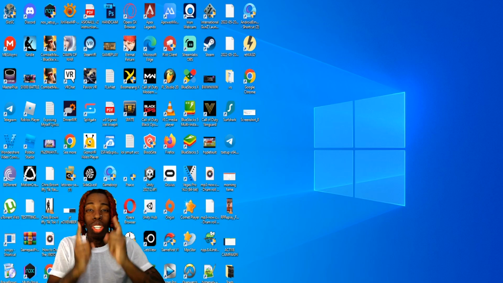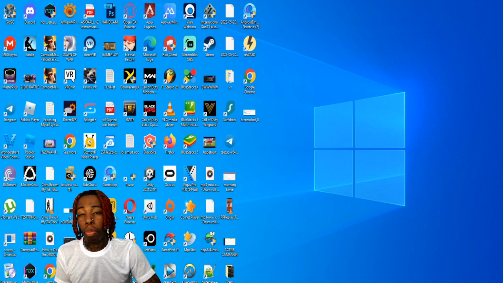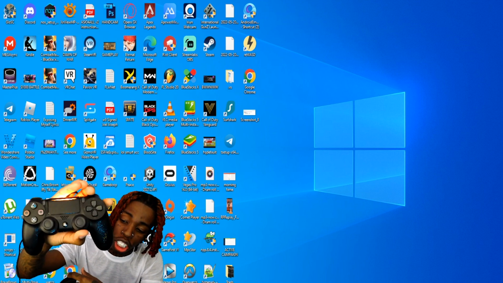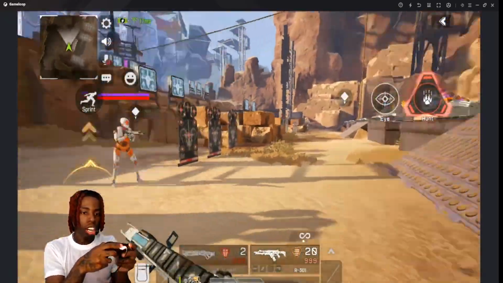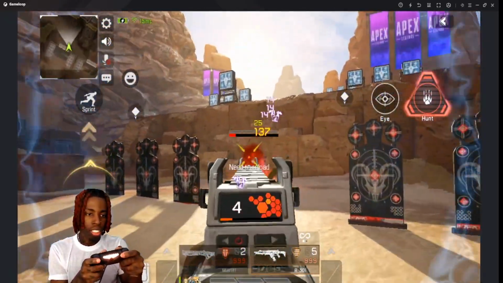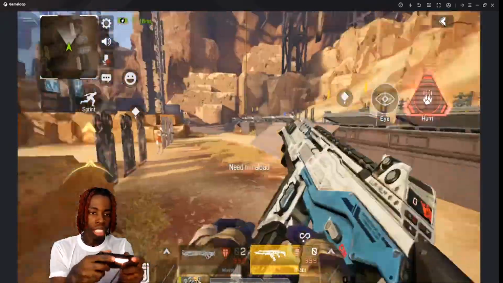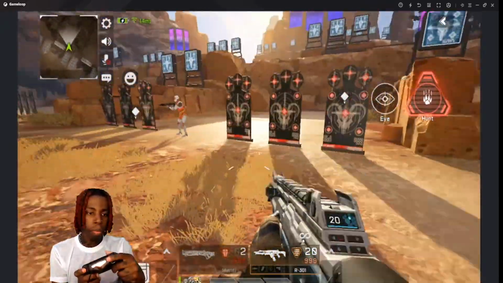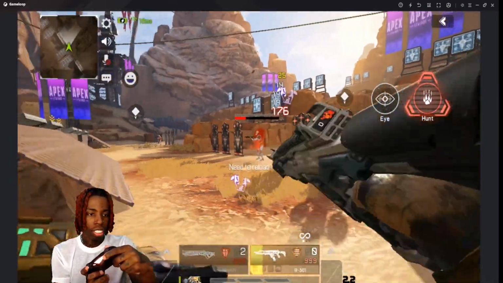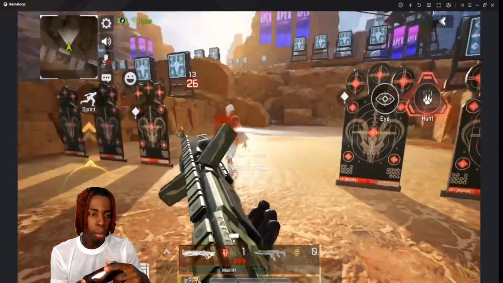Today I'm gonna be teaching you guys how to play Apex Legends Mobile with a PS4 controller using the gyroscope. I'm using my controller right now. I'm holding it at an awkward angle, so don't mind me. This is complete gyro. Move it up, down, right, left. I have abilities as well, but I don't have it mapped to a specific button. So if I wanna use that, get my shotgun out, boom, you're dead.